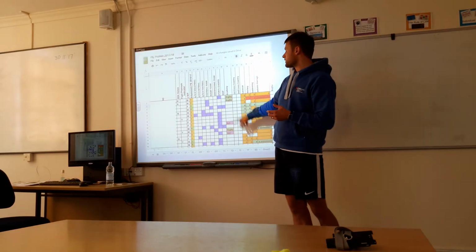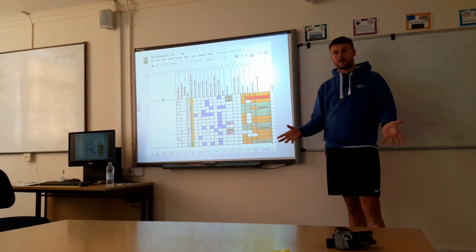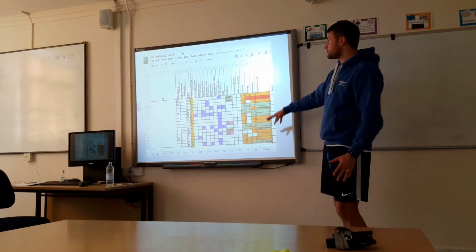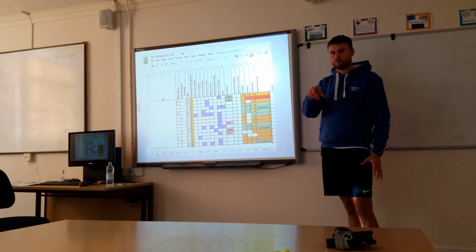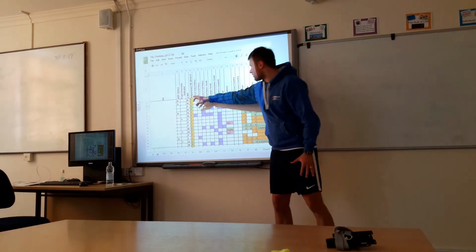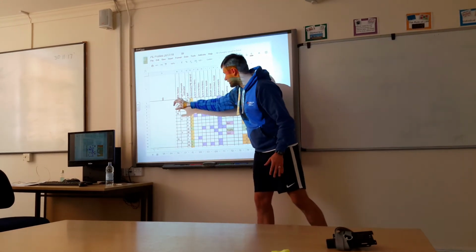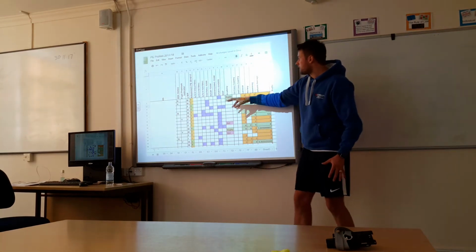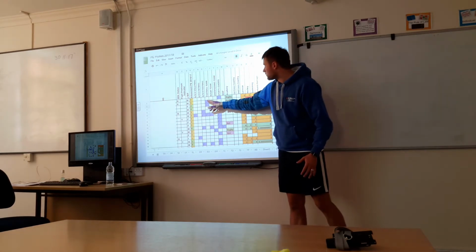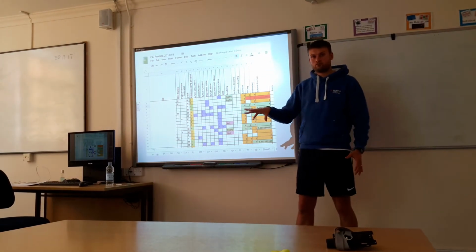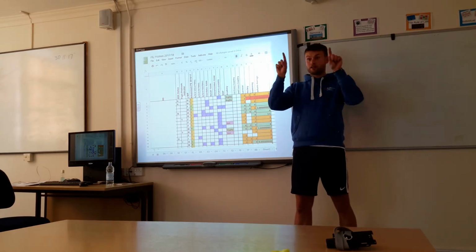Also, where we've looked at obviously trying to cover as many kids as we can, I've created this PE profile, which is kind of like the learner profile I think that Lee spoke about earlier on. What we've done here is I've sectioned off all the different parts of PE for this year. Kids' names are here with their different statuses and stuff. And if they've participated in a football team, for example, I put a little dash in here and it automatically colours it blue. So you can look down through the whole list and you can quite easily see what they've covered in PE this year so far.